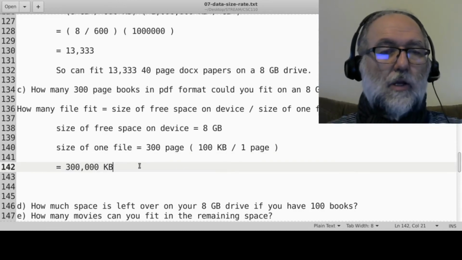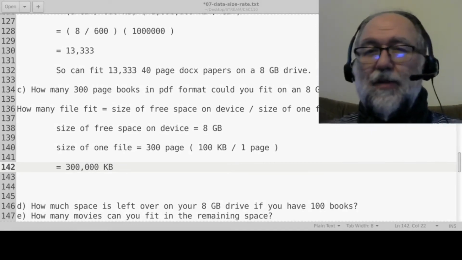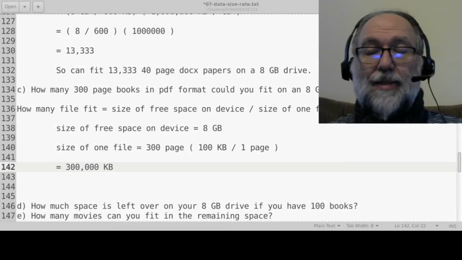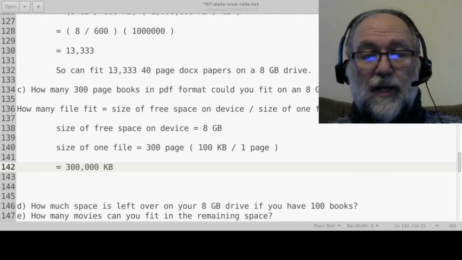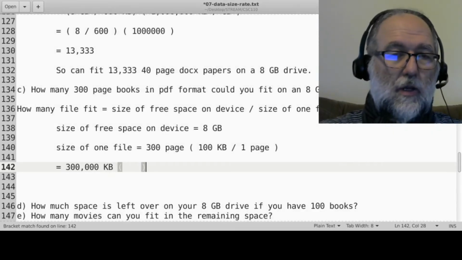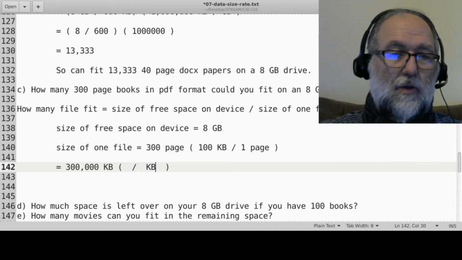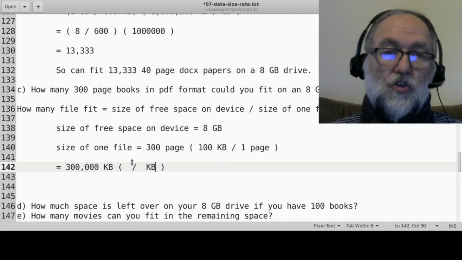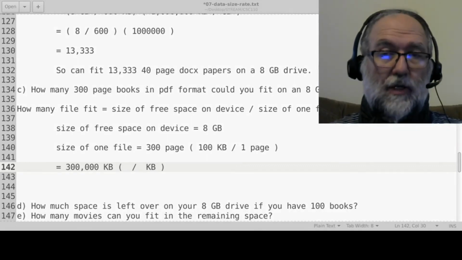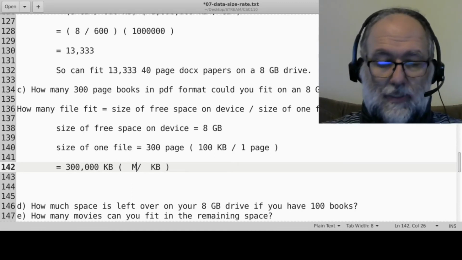You go, well, how does that work? So what we want to do is convert it to the next metric prefix. Now that's easy. You just divide by 1,000 and bump it up. But we'll do it as one of our fractions because why not? Okay. And so here's our fraction. We want to get rid of the kilobytes, because kilobytes are too small. The number is too big because the unit is too small. And we want to go to the next unit up, and the next unit up is megabytes.